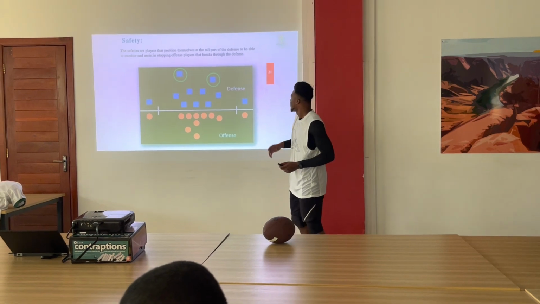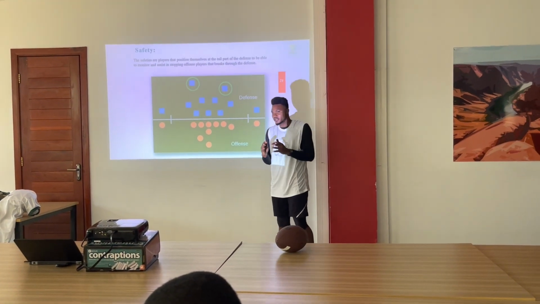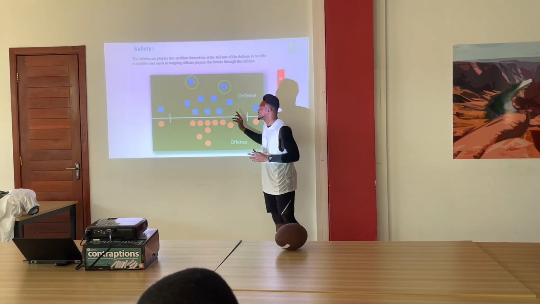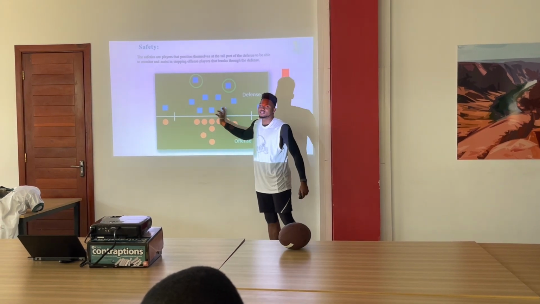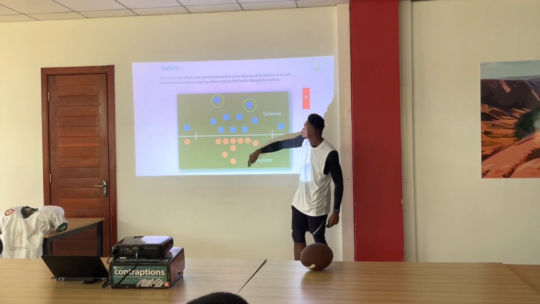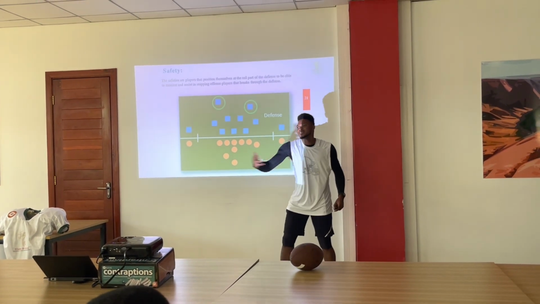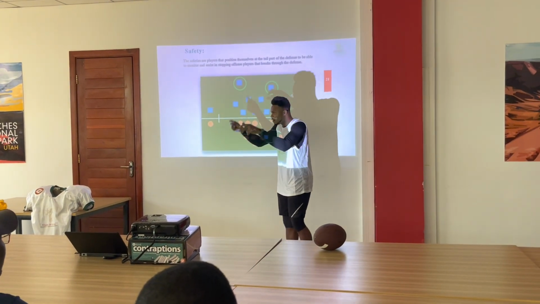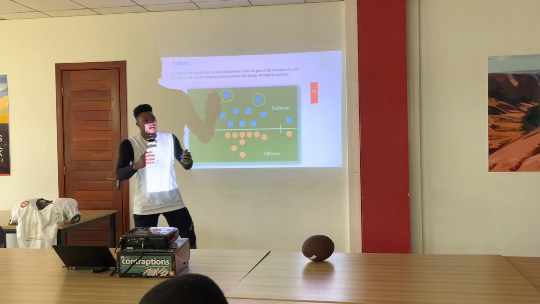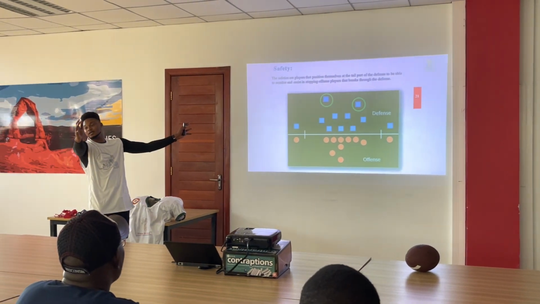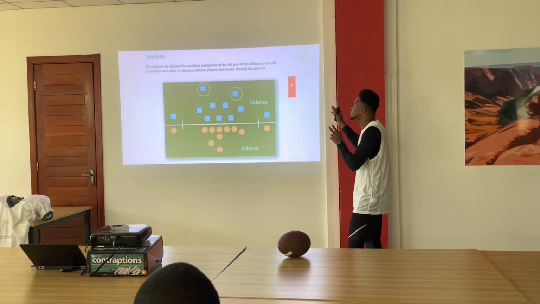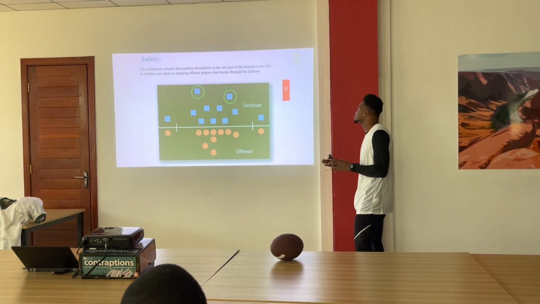Let's go to the safety. Now, in a technical play, a receiver beats the cornerback. When you are beating the cornerback, it means you are beating the defensive line. Now, when you beat the defensive line, remember there's another defensive position known as the linebackers. Assuming you beat the linebackers, you still have people to beat. Those are called the safeties. Okay? Now, the safeties are behind, and their responsibility is to read the whole field of play. The safeties are players that position themselves at the tail part of the defense to be able to monitor and assist in stopping offense players that break through the defense.